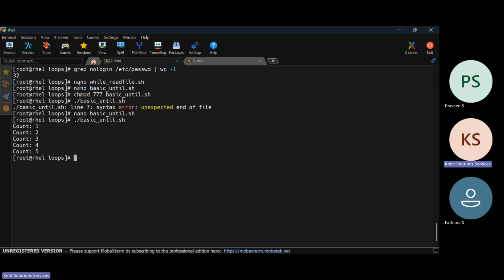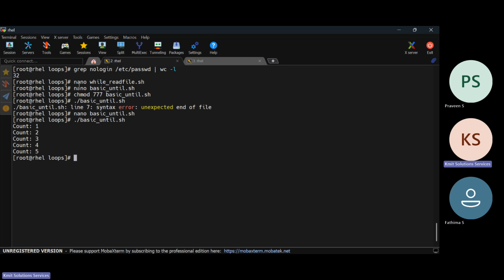Okay, so you can see the value of that particular loop is 1, 1 is greater than 5, false. So it has executed that particular statement, which is in the until loop, and that condition is false. That is why it keeps repeating. When the value becomes 6, it exited from the loop.